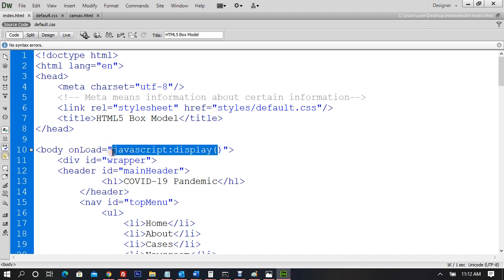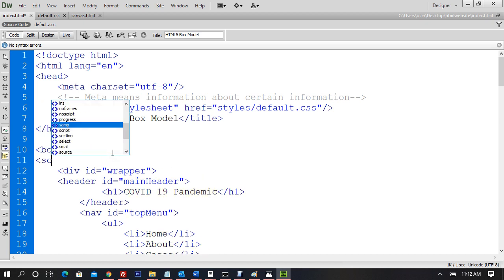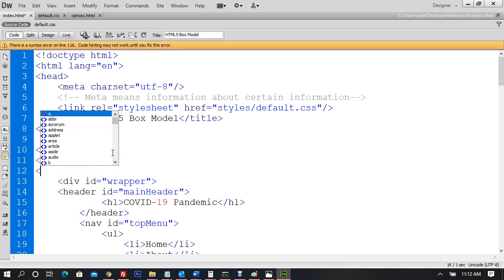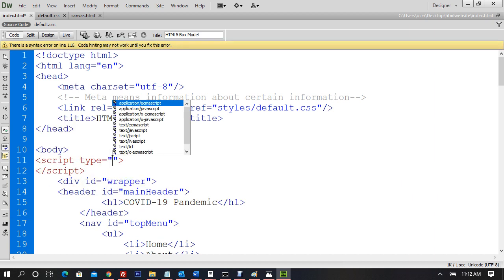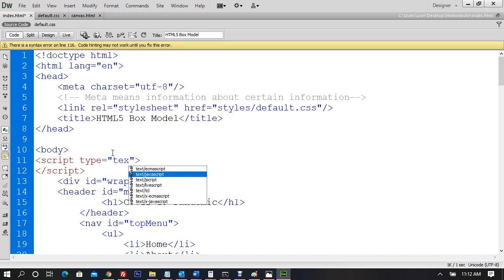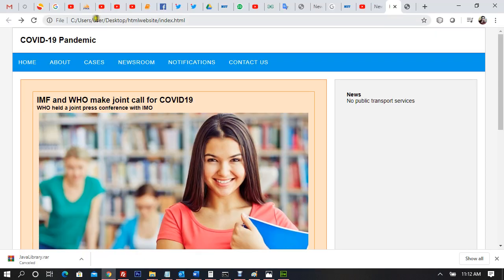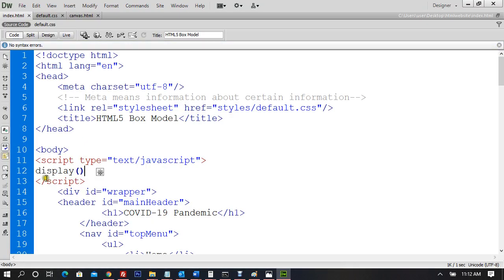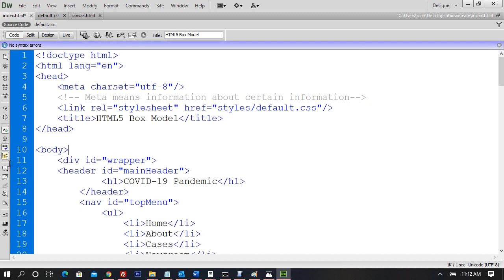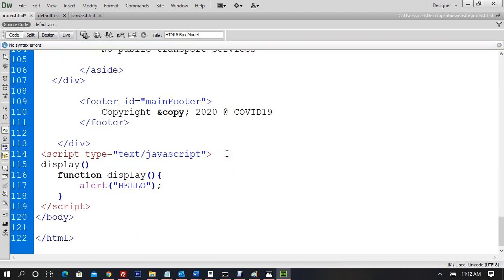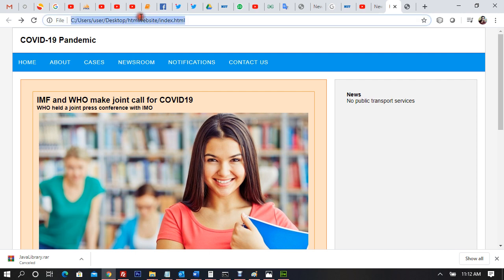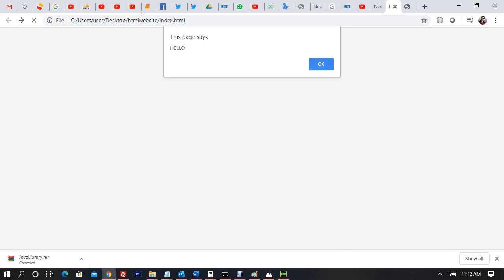Or you can do something like this. You can go inside here and create a script tag, which is script type text/javascript, and you can say I want to call this display function. All right, now you can see, it basically has some issues. You can directly call it there as well, because it has to be loaded first. You can even call display directly here, but that's not what we want. So let me be very clear. That's not what we want.